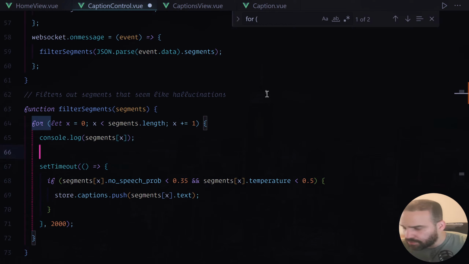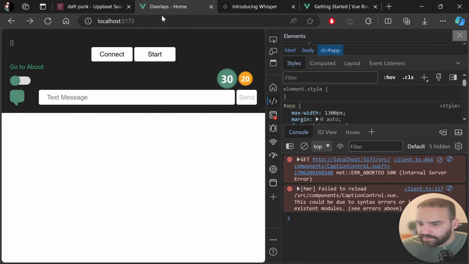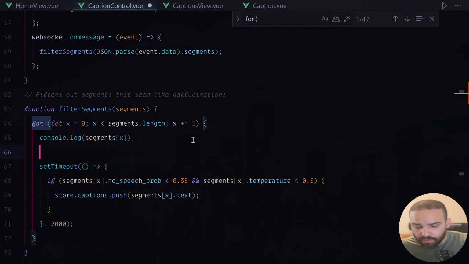All right. So what I want to do is actually iterate over the incoming text, but space it out so that I can render things on the screen and give people time to read the captions that are coming in. So I either slow down the animation and just populate the array immediately, and then slow down the animations as they come in. I gotta look into that. I don't know how I would do that.